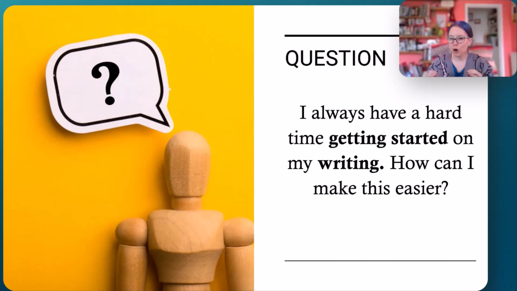So you can start your assignment at any point in it, first off. Maybe there's a particular body paragraph that you know you'll need to write. So there's one key idea that you're excited about writing and you have an idea of what you'll write with that. Fine, jump to that. Ignore the introduction for now. Ignore the rest of it. Start where you feel confident and interested in starting.